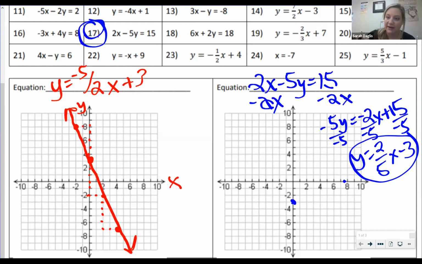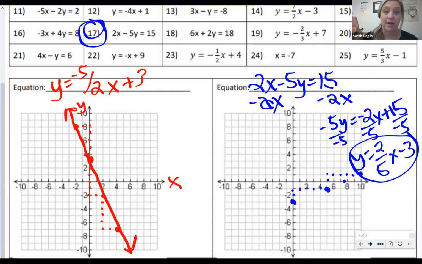So I'm going to start at negative 3. Our slope is up 2, and over 5. Since it's all positive, we're going to go up and to the right. So we're going to go up 1, 2, and go over to the right 1, 2, 3, 4, 5, and draw that point. All right, I'm going to do it again. Up 1, 2, over 1, 2, 3, 4, 5. There we go. And again, I could do it backwards, and if you go backwards, you just do the opposite.